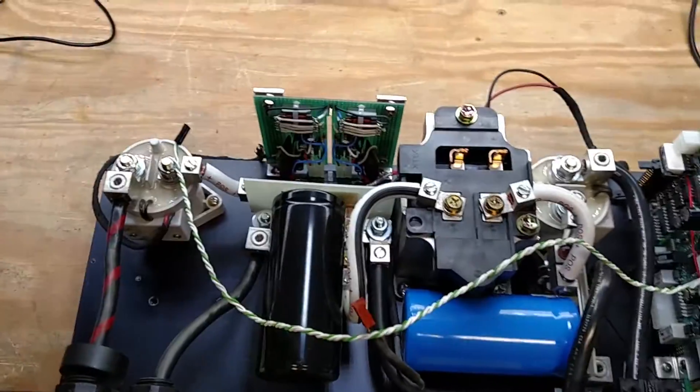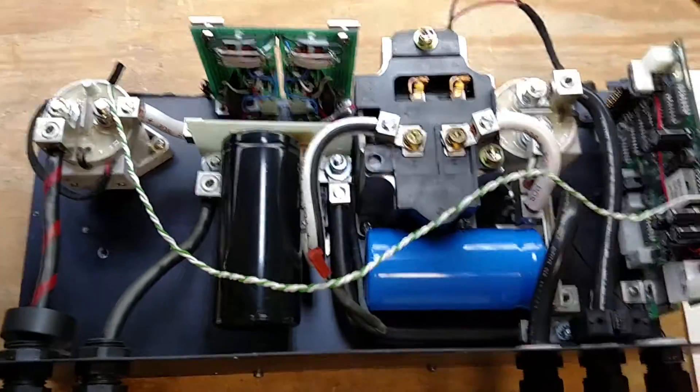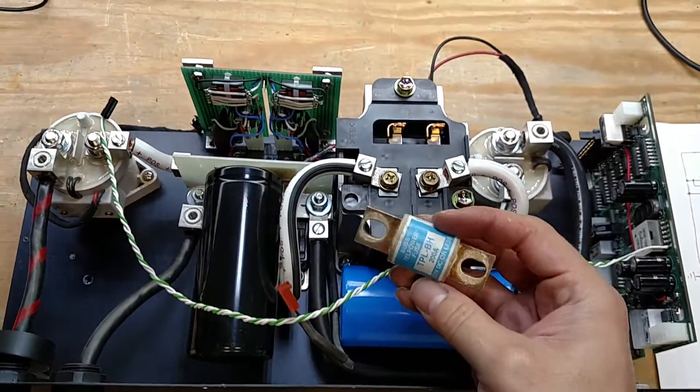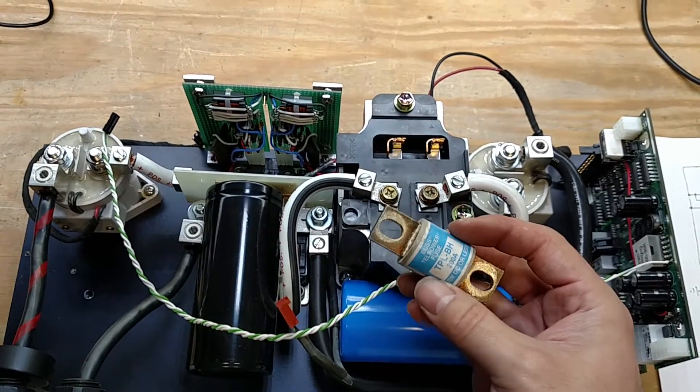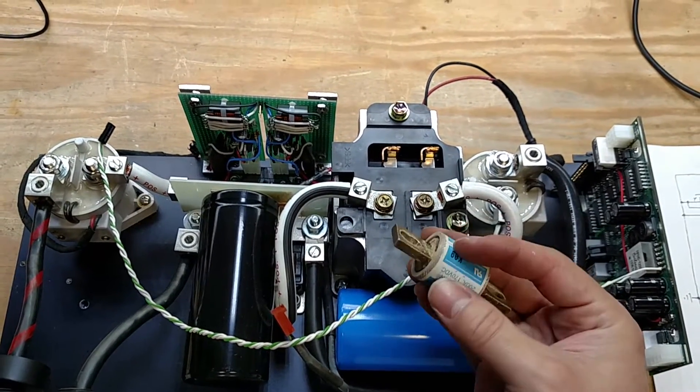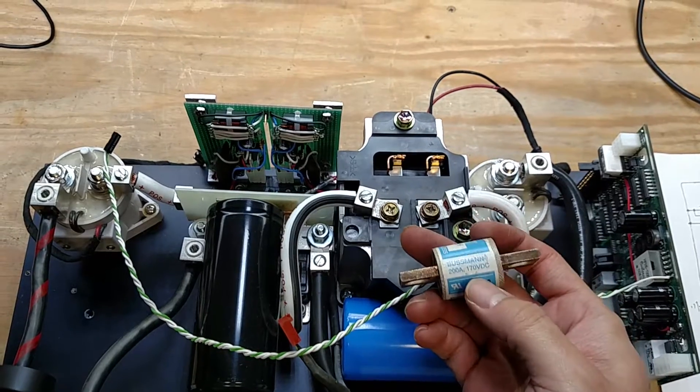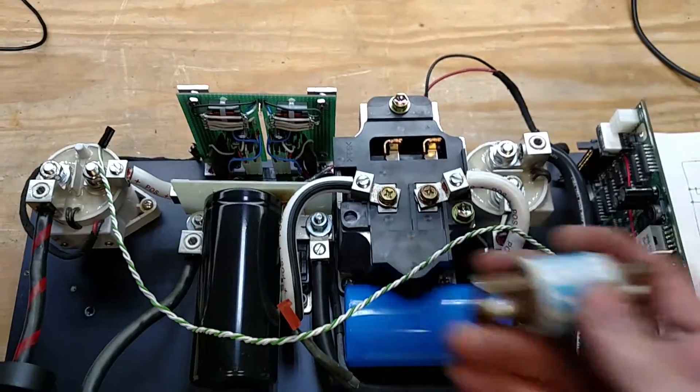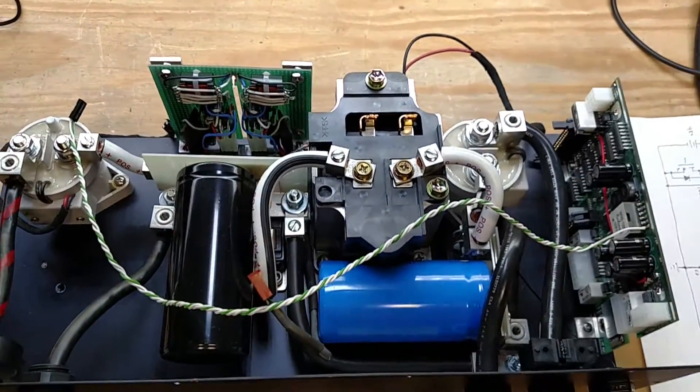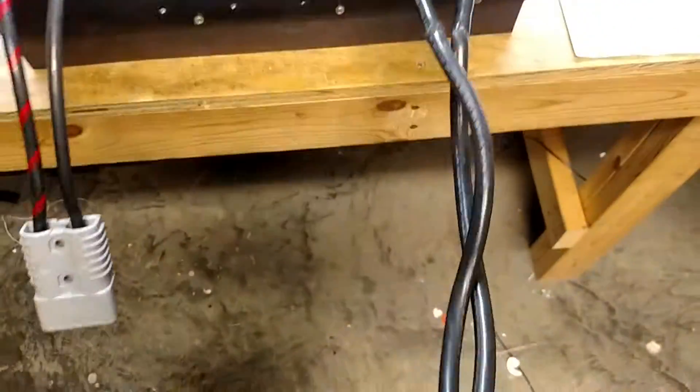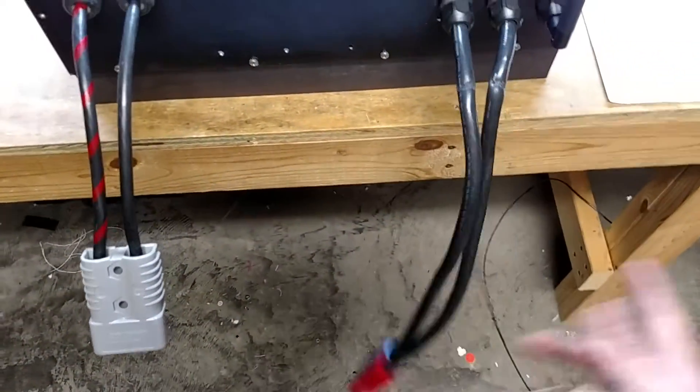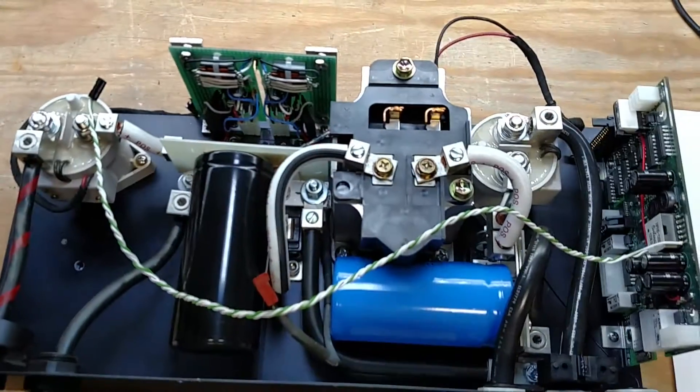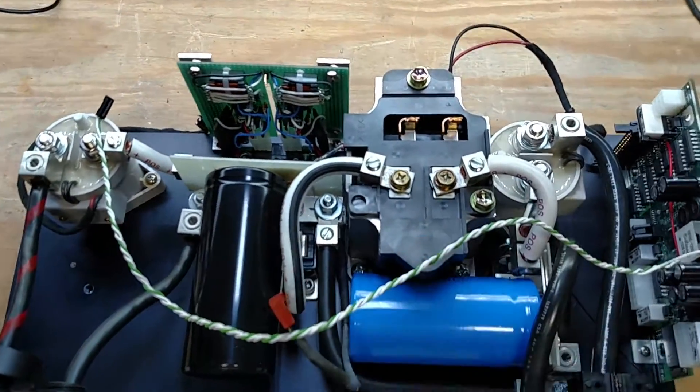And let's see what else. In case you're wondering, there is no fuse in here, and the reason there's no fuse is it's right here, and it's a 200-amp fuse, 170 volts DC, so it'll be perfect for the 48-volt system. This is going to go in the battery pack, so if anything shorts out in here, it'll just pop the fuse over in the battery pack, or if something happens to the connector. So I'm not going to put a fuse in this unit itself, it'll actually be located on the battery pack.